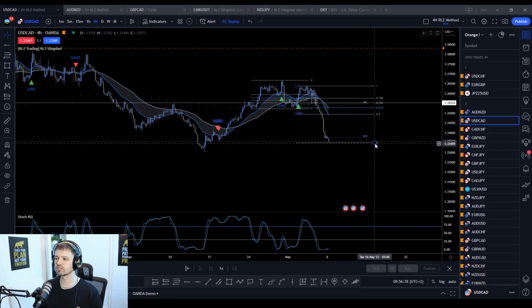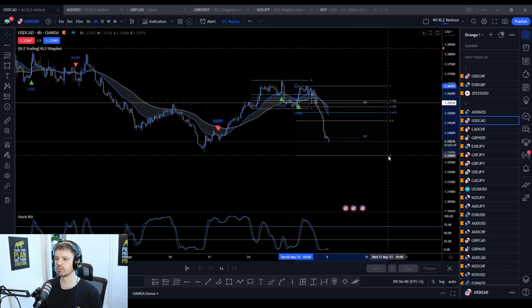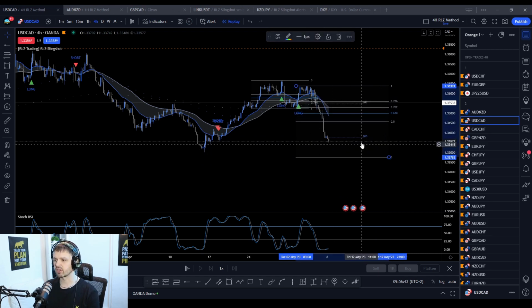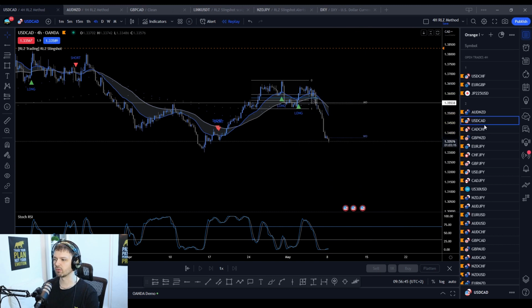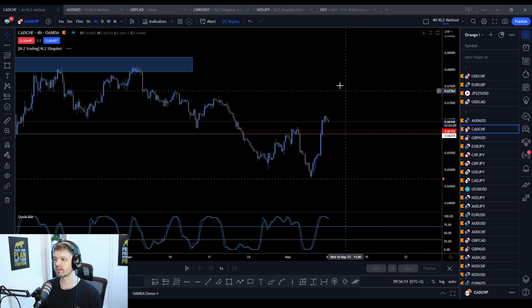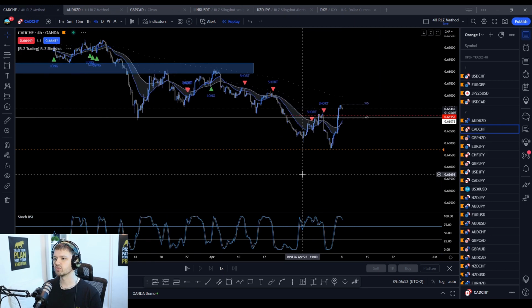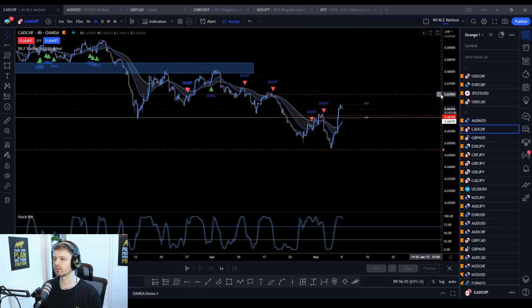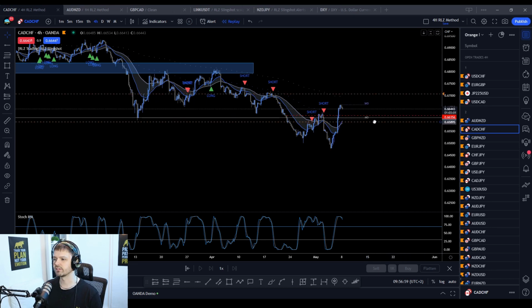And of course, if it dumps further down, we're just going to move the fib down, and the further down it goes, the less of a pullback we need. So we're going to move USD CHF, USD CAD to the first list. CAD CHF. Do I like CAD CHF? Not really. So I'm going to be adding an alert here. Then we already have an alert here, so we're going to move that to maybe this level. And we might be interested in that one if it hits either of these alerts.